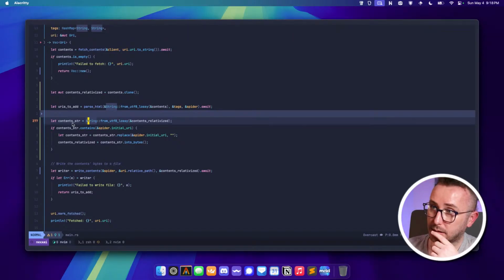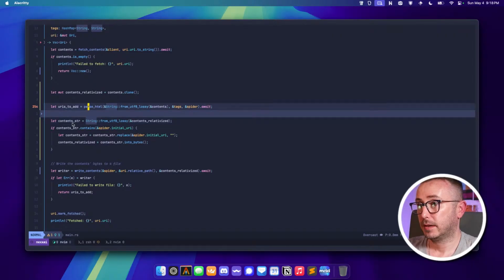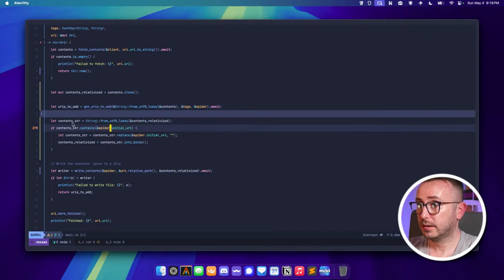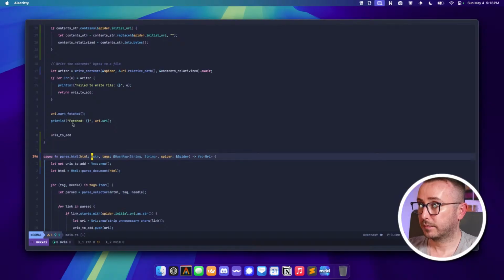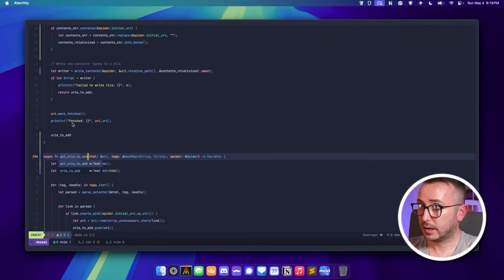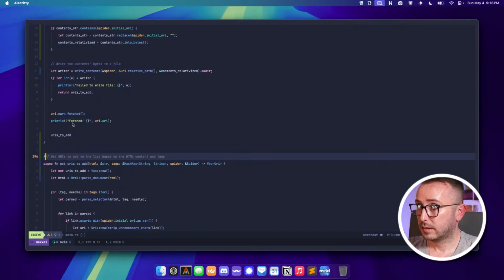I think, so, this is parsing HTML, and this is really like get URIs to add. Get URIs to add. Yep.